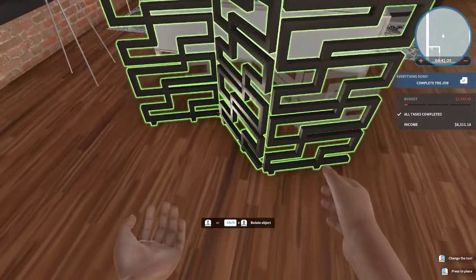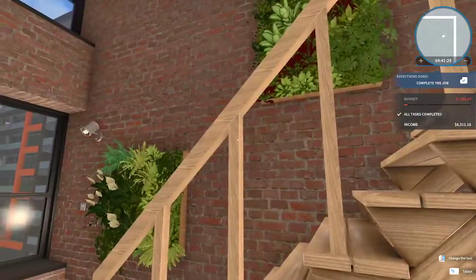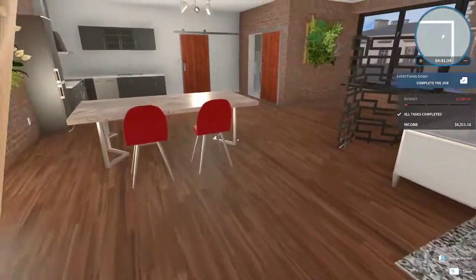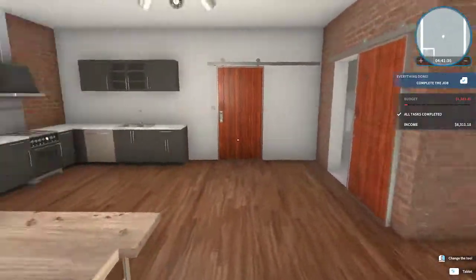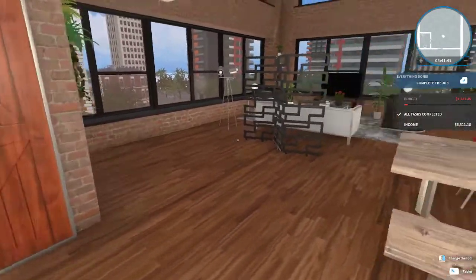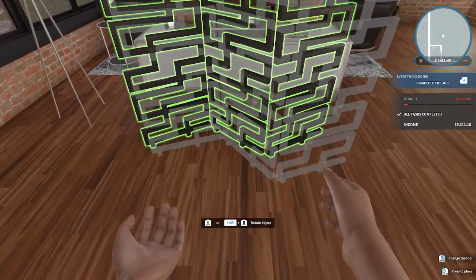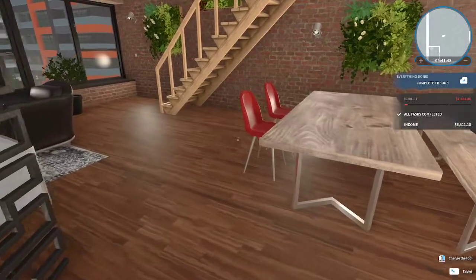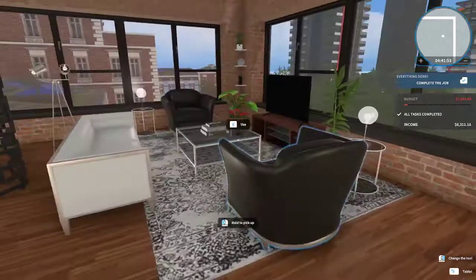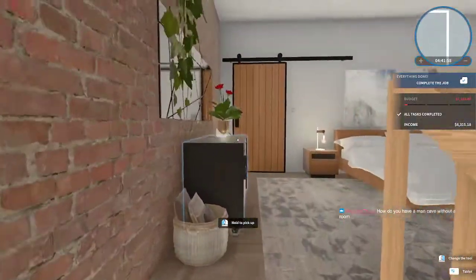Not to make assumptions and to cast any aspersions, but I'm pretty sure that many of the developers are male on this game. I mean, I like man cave. Wait a minute. Doesn't that imply that the female half of the couple has some room that's hers? What room is hers? Is her room the bedroom?